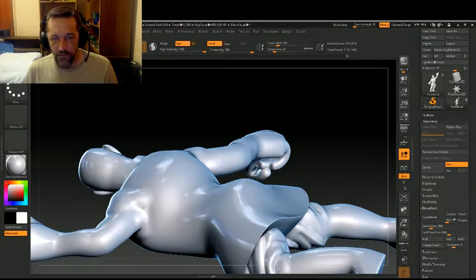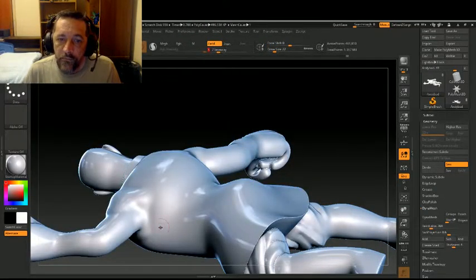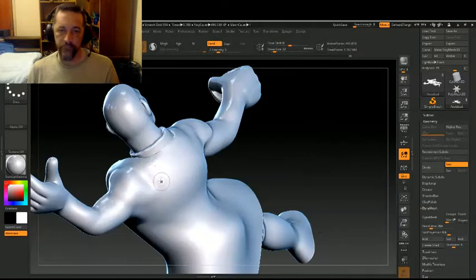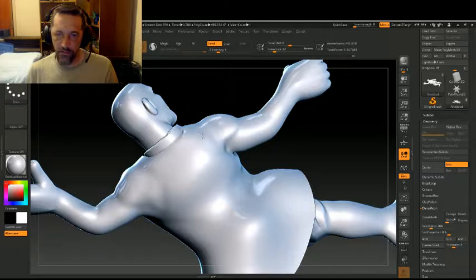Okay. Now, I need to kind of bring this out a little, just enough to where I can kind of smooth it into one. And the same thing over here. And here. And smooth it.